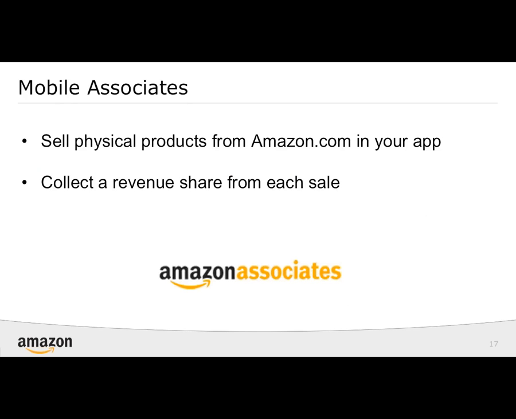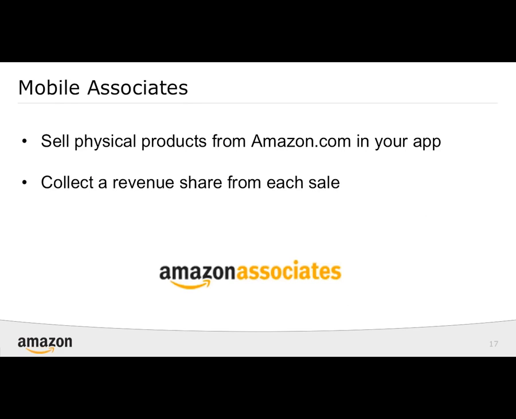The share of revenue that you receive is different based on the category of product that you sell. However, it's the same revenue share that you would get from our traditional associates program. So our mobile associates program gives you access for that in the context of your app.